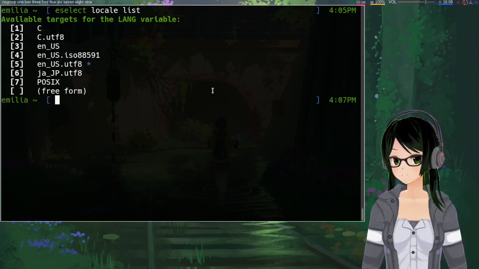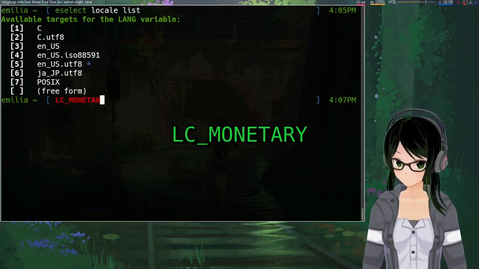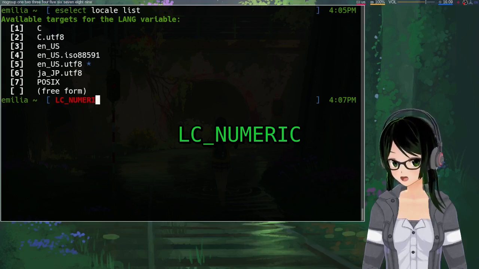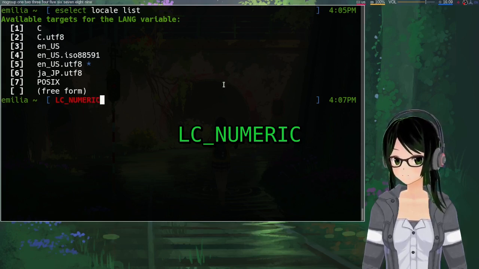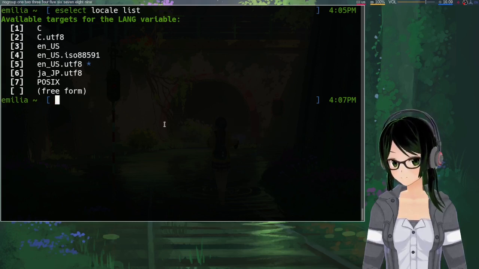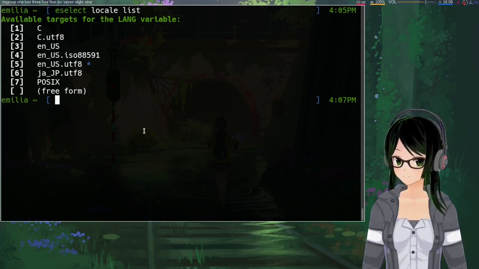And with whichever method you use, with the exception of the eselect method, there are also other locale variables you can set, like LC_MONETARY for what currency gets shown, or LC_NUMERIC for stuff like decimal and thousand separators, since some countries use dot for decimals and commas for thousands, and other countries are wrong. So yeah, by default, LANG will set those to whatever you set it to, but you can use the individual variables to override any of them.